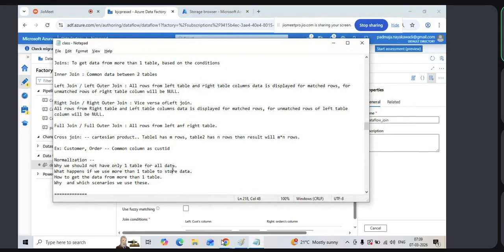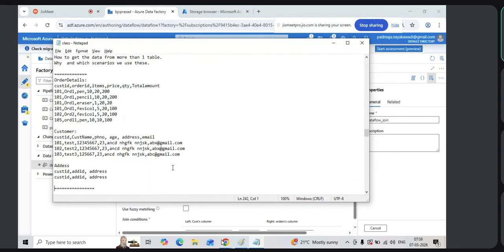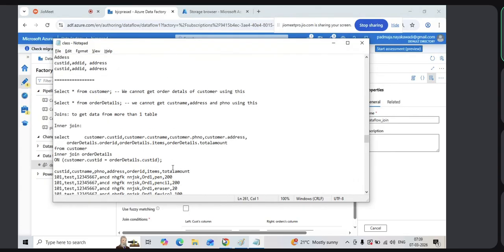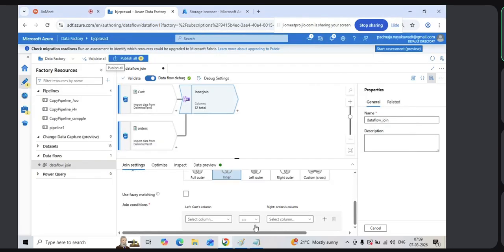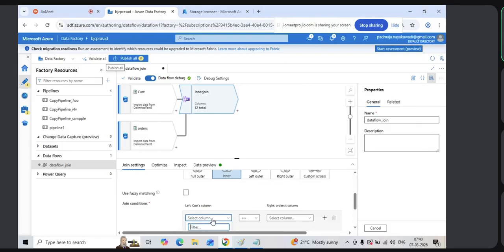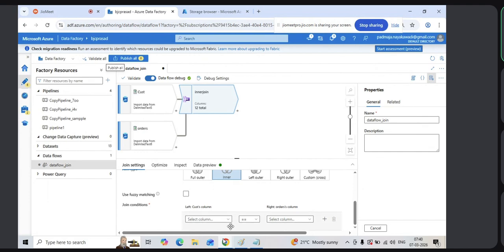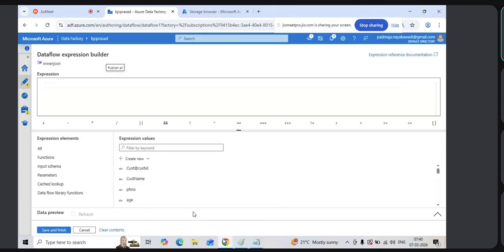But if you look at the condition, right? When we have written our statement, we have something called a condition here, right? If you are joining two tables, you should have a condition, right? So that condition is nothing but this one. See here, this is not taking properly, right? So let us open this expression builder.